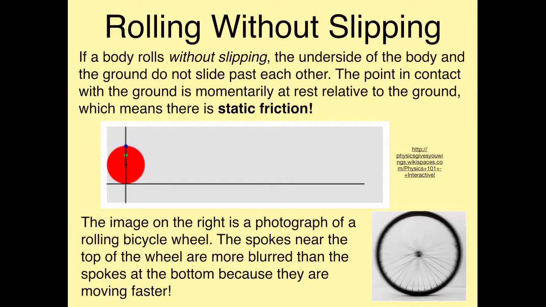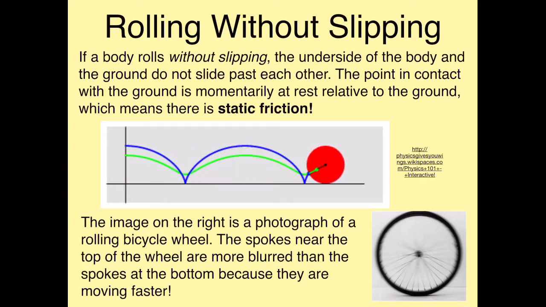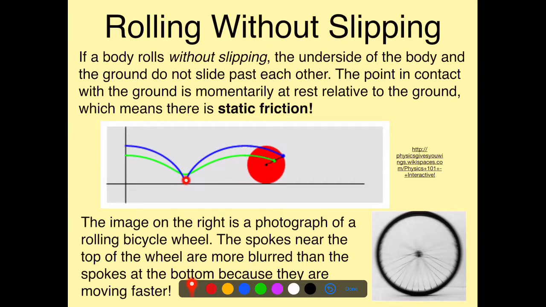Let's take a look at an animation so we can get a sense of this. What you're going to see in this animation is this red wheel rolling across the ground, and I want you to pay special attention to this blue point, which is on the outer edge of the wheel. You see the path of that blue point being traced out as the wheel rolls along the ground. Take a look at what happens when that blue point actually touches the ground.